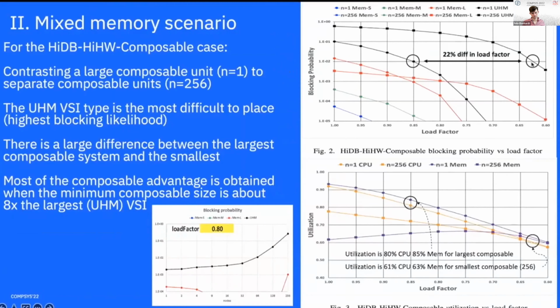Then we go down to the chart below and pick off the utilization based on those load factors, and find that for the largest composable size, it's 80% CPU and 85% memory, and for the smallest composable size, only 61% and 63% correspondingly. On the left-hand little chart, you see that most of the advantage of composable is gained within about 8x composable size. So that's where that number comes from.